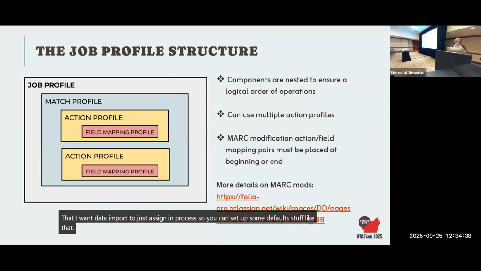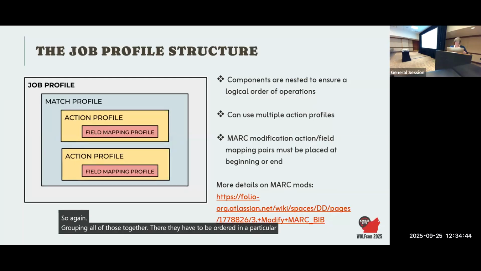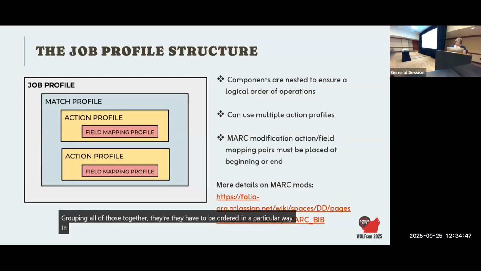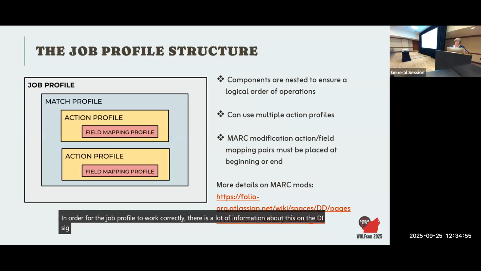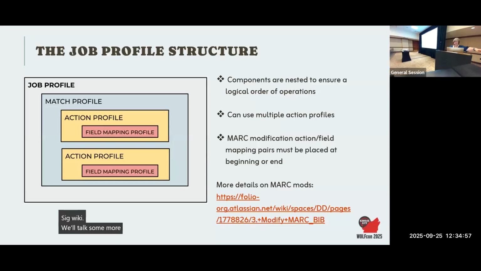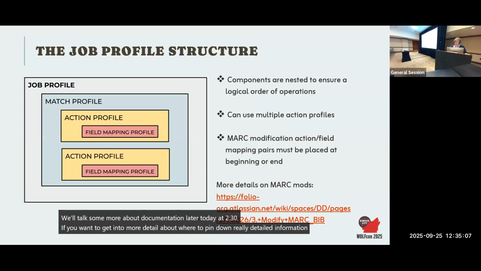So again, grouping all of those together, they have to be ordered in a particular way in order for the job profile to work correctly. There is a lot of information about this on the DISIG wiki. We'll talk some more about documentation later today at 2:30 if you want to get into more detail about where to pin down really detailed information about all of this.